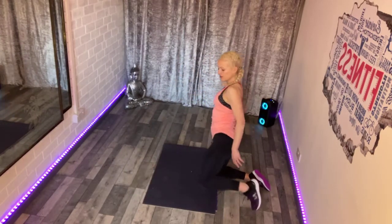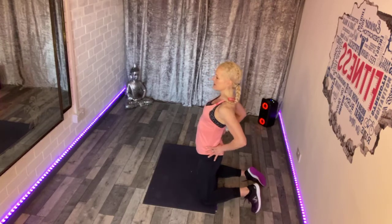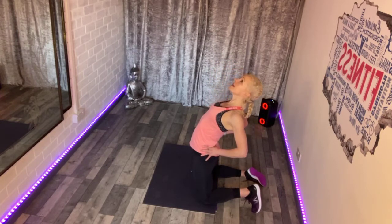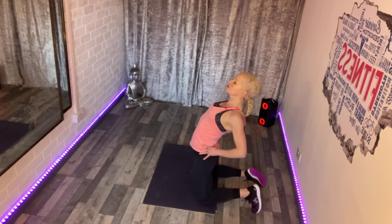Let's just come back onto the knees for a moment. Let's go back into that backward stretch. Hands into the back of the hips. Push your hips forwards. Raise the chest. Squeeze your elbows together. Alright, shoulders above the hips.